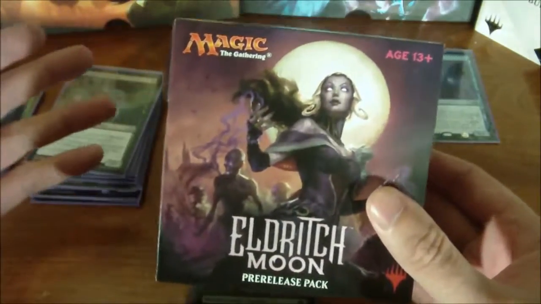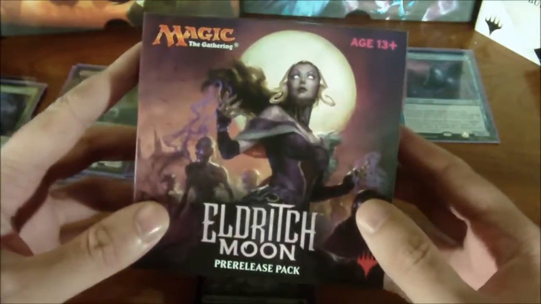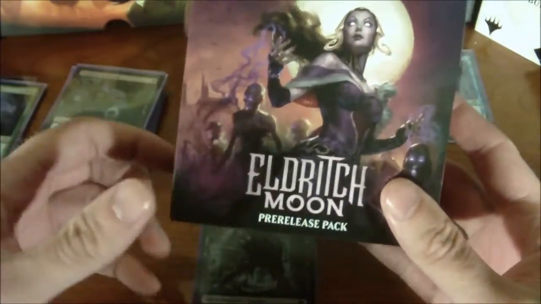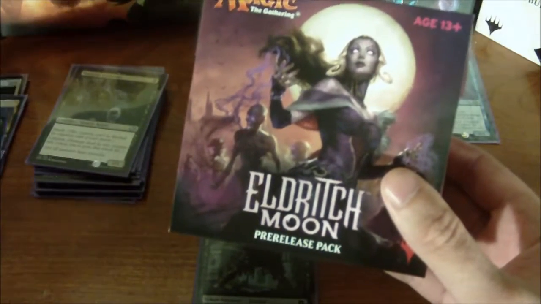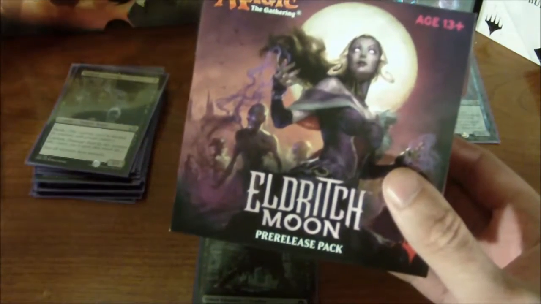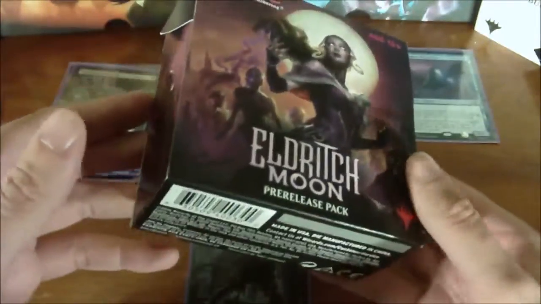It came with 4 packs of Eldritch Moon and 2 packs of Shadows over Innistrad. And I'll just show off sort of the cards that I got, the deck that I use for the most part in the pre-release event, as well as the promo that I got with it. So here is the pack itself.